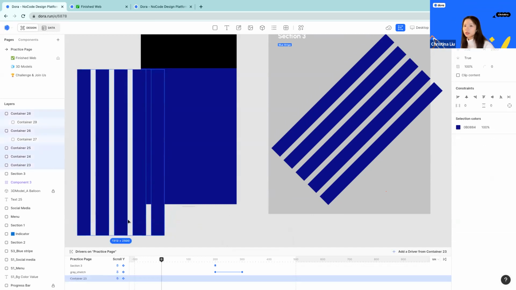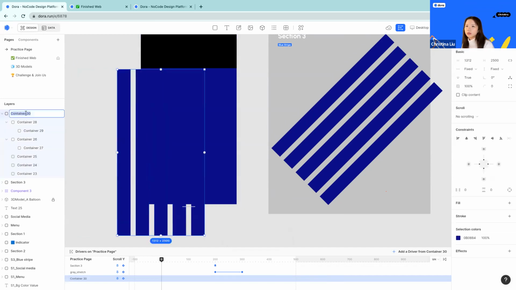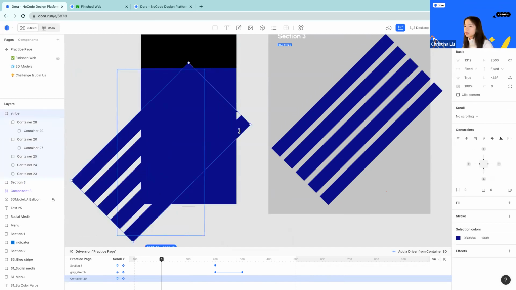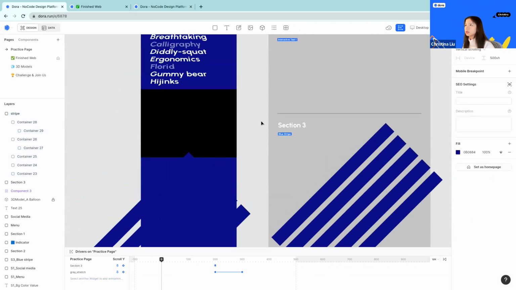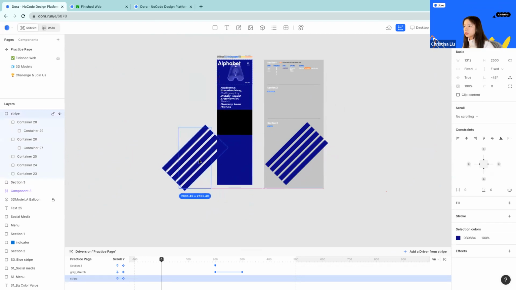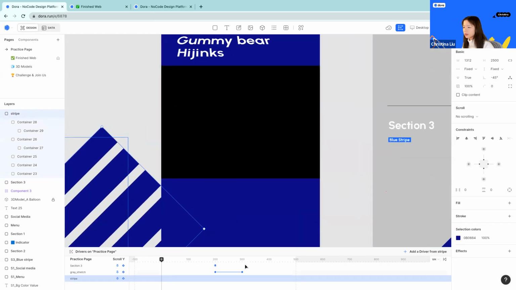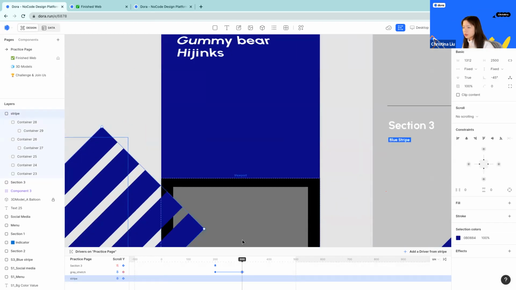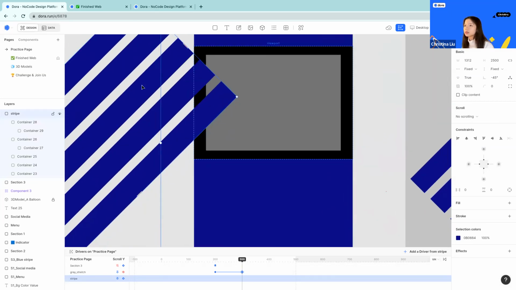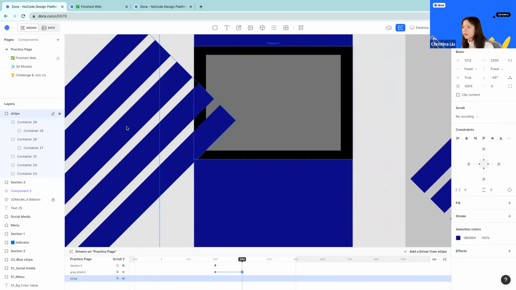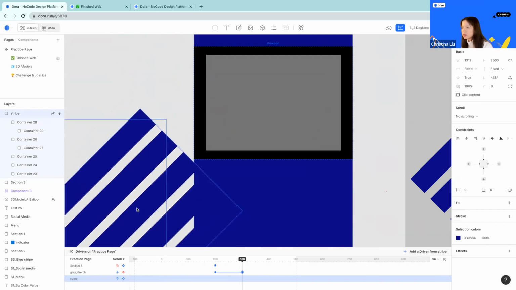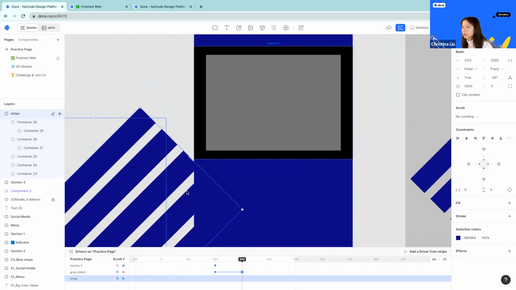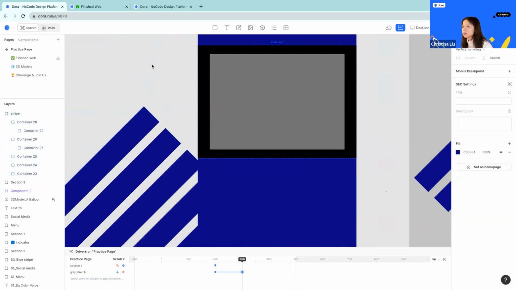And then, so now I'm gonna select all of them and just group them together. Right. And I'm gonna turn them. Because the animation is at 300, I'm just gonna drag it to 300 first, confirm where it is right now, like this. And then I'm gonna add the constraints.